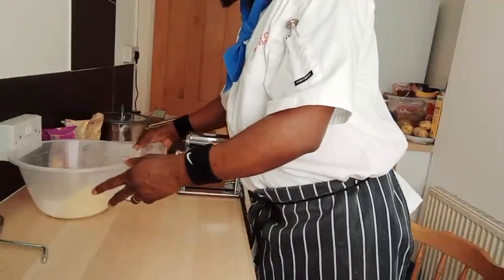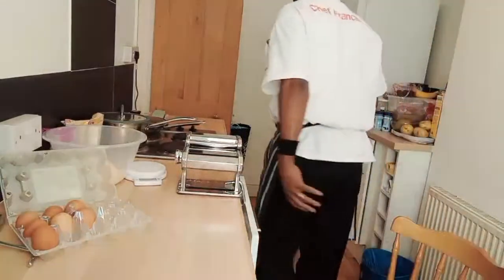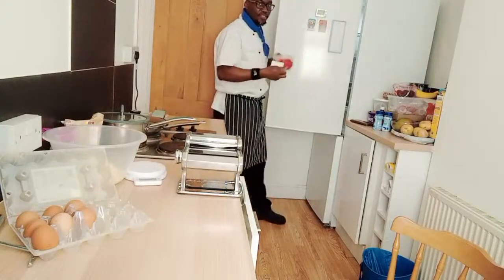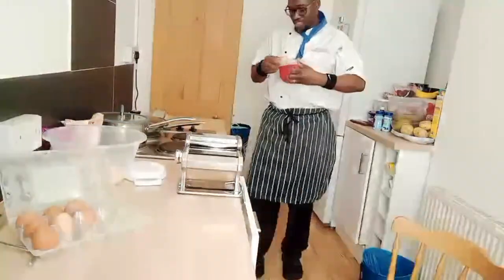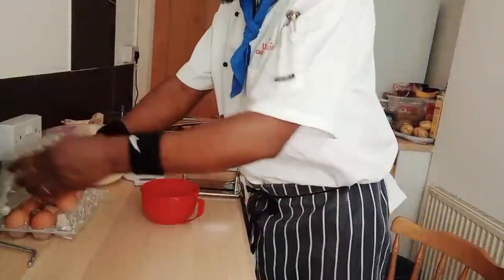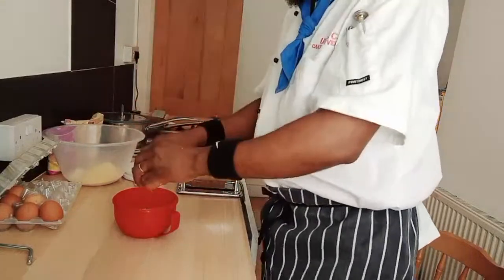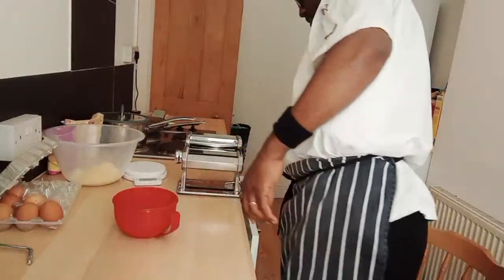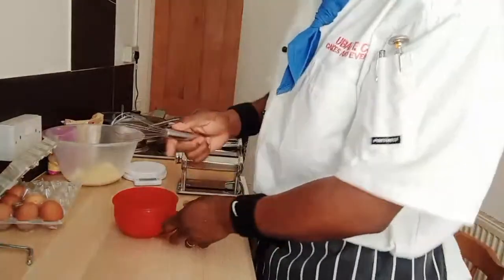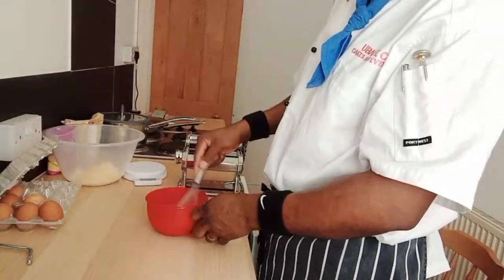Then I need egg. I have 2 eggs. So I'm going to grab my egg, my bowl, in the fridge. So my friends, I already have 1 egg right here. What I need to do is just crack 1 egg straight into this lovely bowl. So I have 2 eggs right here. Now my friends, I'm gonna beat the eggs. I'm gonna beat that quickly. It's a nice and easy, simple recipe, my friends.